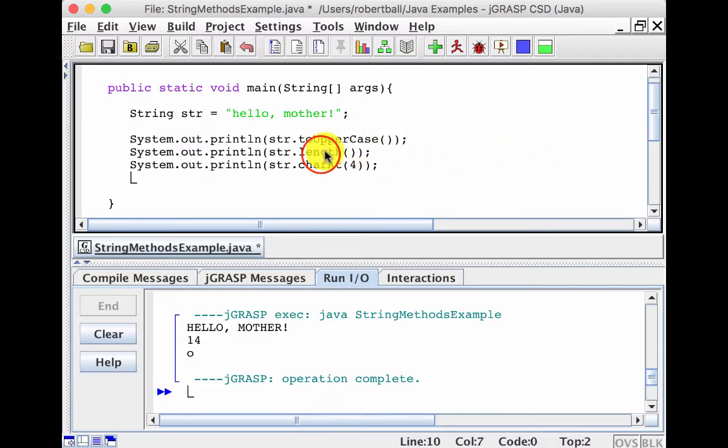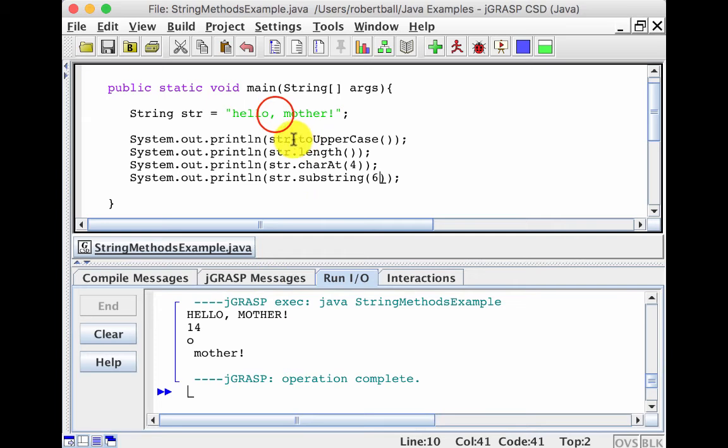So uppercase, lowercase, there's length that returns the actual length. charAt, starting with index 0, will give us which character we want. Let's do a whole System.out.println so I don't misspell it. There we go. Let's look at substring. Substring is a very, very powerful, very useful method. If I do a substring at maybe this break right here, this space, that's 0, 1, 2, 3, 4, 5, and 6. So if I do a substring at 6, what do I get?